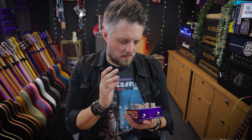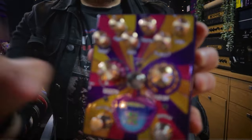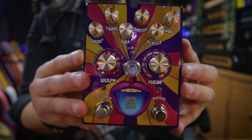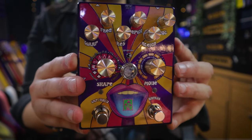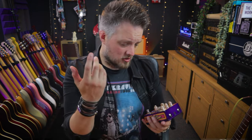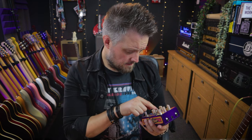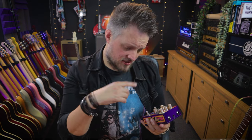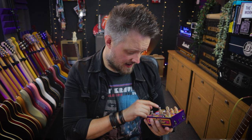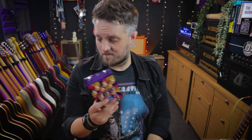So this thing is an autofilter, wah envelope filter type pedal. It has a lot of different controls on there, as you can see. I mean, there's so many different things that I'm definitely going to have to read the manual before I do my full length video on this, just because I need to know what this thing does as well. We've got a warp control, frequency, resonance, depth, blend, volume, a low pass, band pass, and high pass filter, a shape control, which changes the shape of the envelope. We've also got a mode control, which has loads of different modes on there, a tap tempo, and a bypass switch. So yeah, there's a lot to cover on this thing.